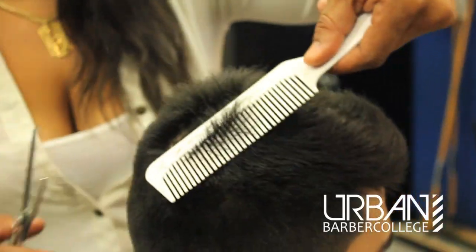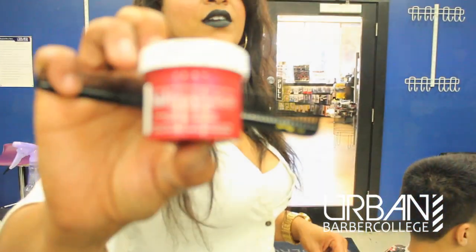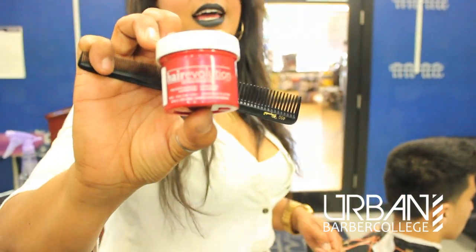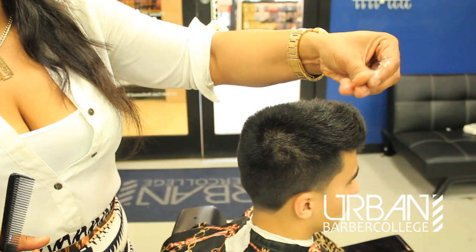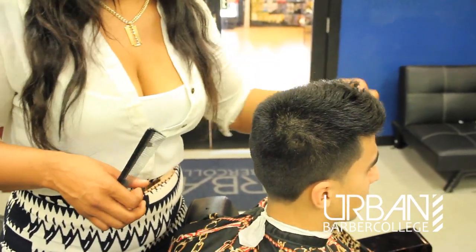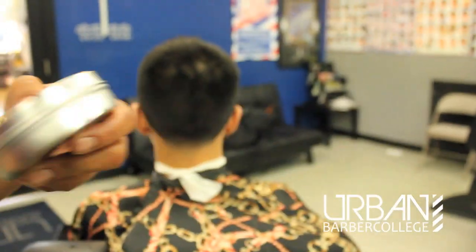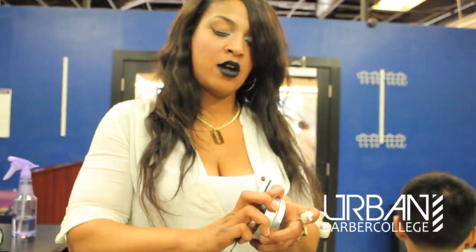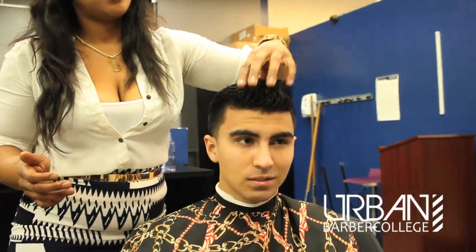It takes out a lot of the work, a lot of the bulk. Hair Evolution extra hold gel, I really like it. It's light. It's a soft texture. I like it. I'm gonna use a little bit of Cold Label Premium. I really like it. They have pomade and wave butter, but I like the wave butter because it makes everything shiny.